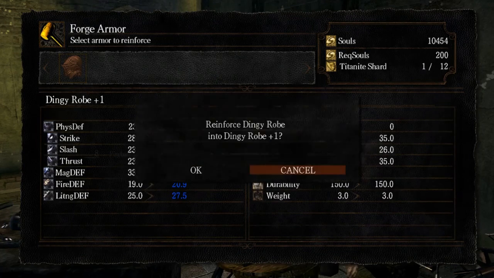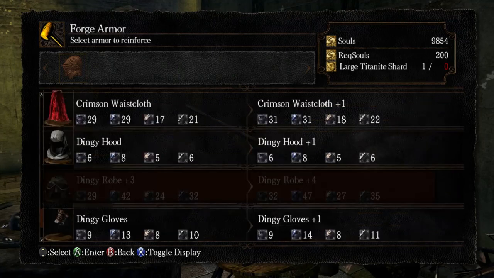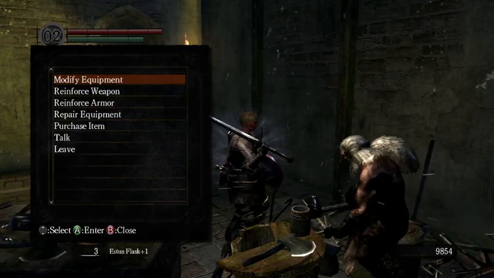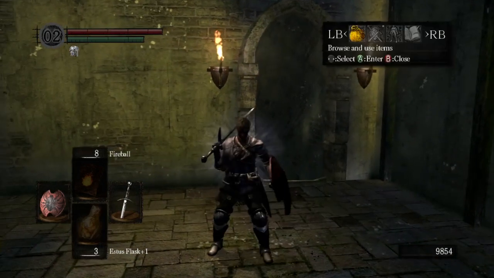Let's get our dingy robe on. So this one just takes regular Titanite. There we go. It's also worth noting that armor upgrades completely separately from weapons. All armor only goes up to +10 and will automatically scale up to needing large Titanite shards and eventually Titanite chunks as you go up. So +3 is as much as you can upgrade an armor without large Titanite. Don't get yourself killed. Neither of us want to see you go hollow. Well, with your help.